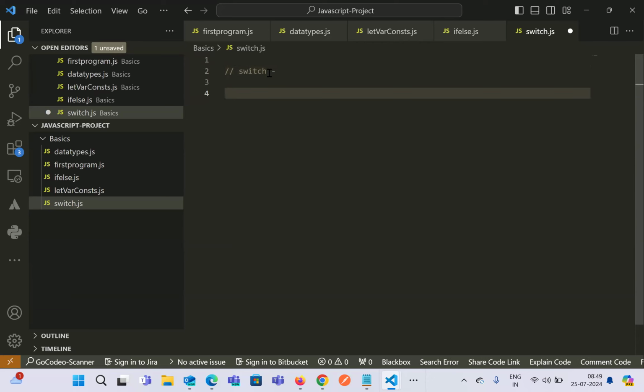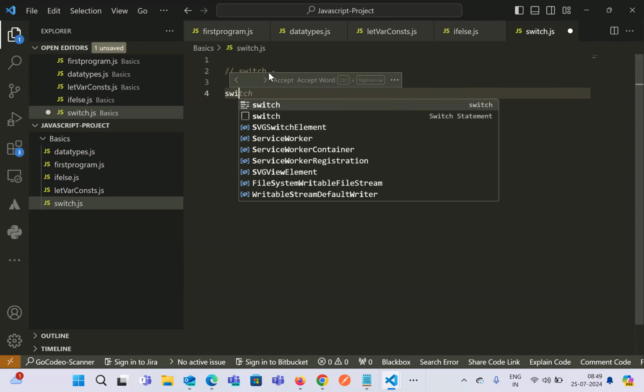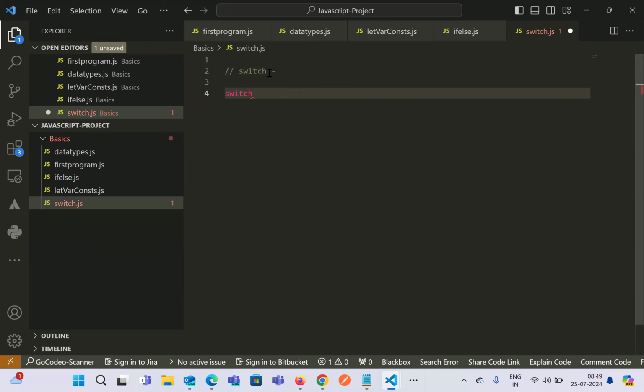Let me give the example and then we can go ahead with it. The switch statement will take an expression. The expression is what you have to evaluate. Whatever value you have to check, you can give inside the switch statement.